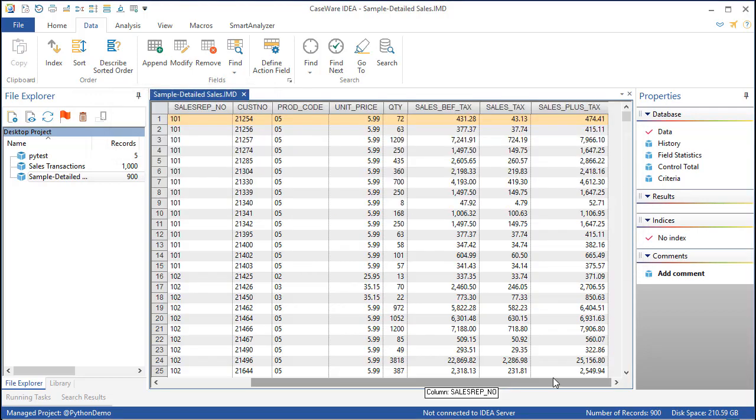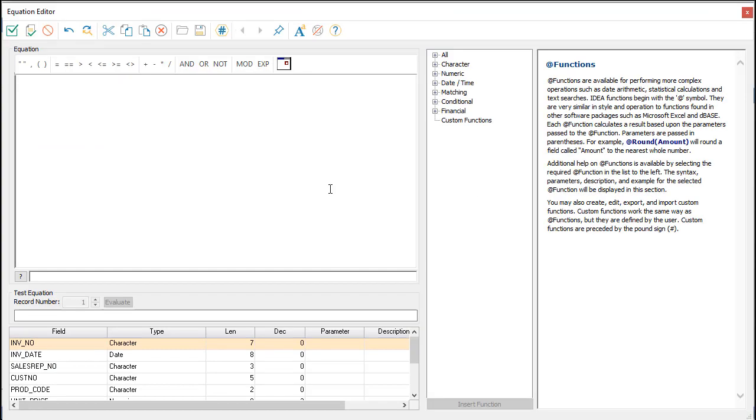You don't have to create a virtual field. You can apply the return value from Python directly in our criteria. Criteria: sales plus tax not equals @val of @python of plus comma sales before tax comma sales tax.